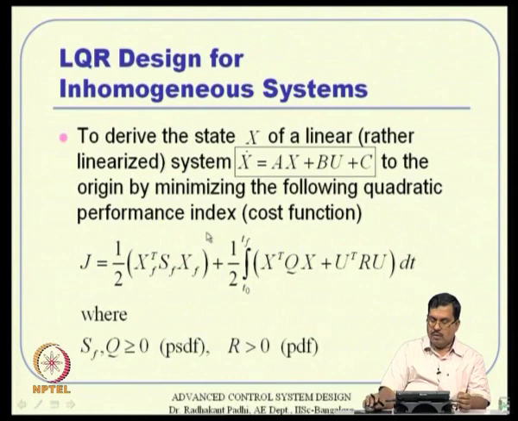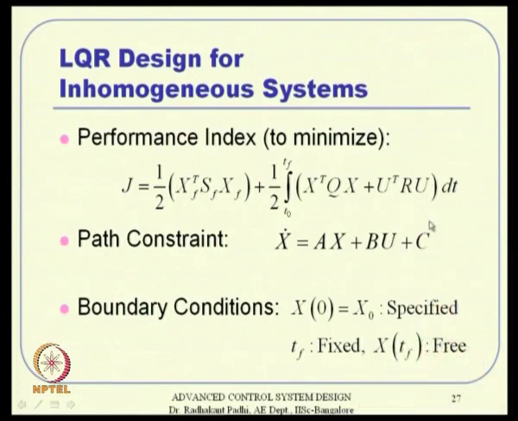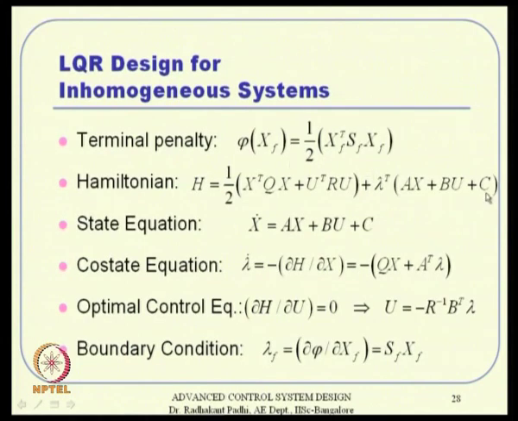There is no direct extension per se that we will discuss here, we have to go back to the Hamiltonian and necessary conditions, things like that. Anyway, let us study this. The cost function is the same as what we started with, and similar conditions hold good. So, we go back, and this is our performance index, but the state equation becomes slightly different. It has a plus C term. The Hamiltonian will also be different because of that, there will be a plus C term there, and the corresponding equations will take their own form.